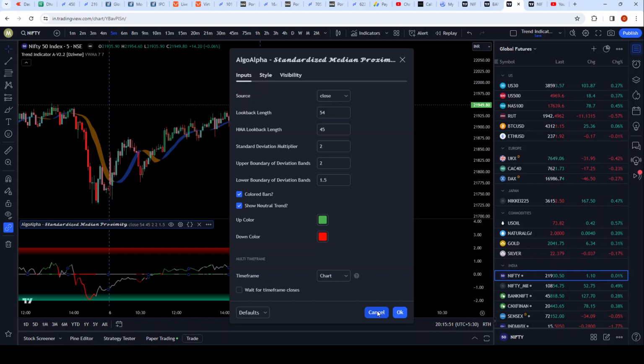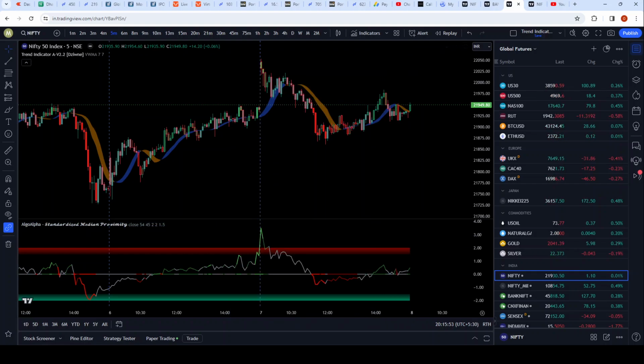All right, with that, you'll land up on a page like this. Now I've been using the indicator for the last 2 days on 1 minute, 2 minute, 3 minute, 4 minute, and 5 minutes for scalping and otherwise, and the results have been good. Like I am showing you on the Nifty, it was clearly showing that it was going to bend over here and the trend was going to change. That did happen and the trend changed. And over here again, it shows that the trend is going to change with the color changing.